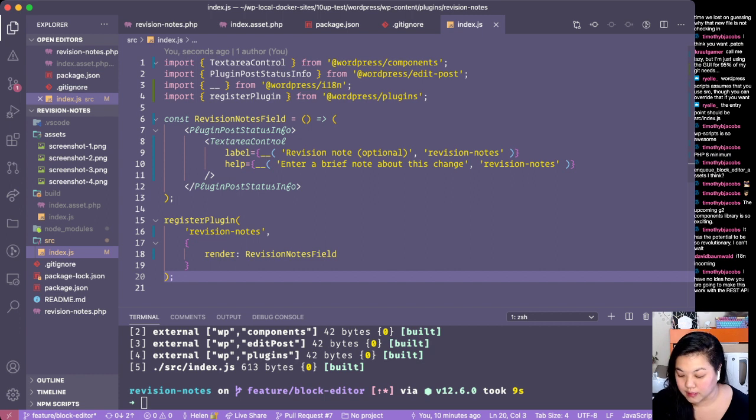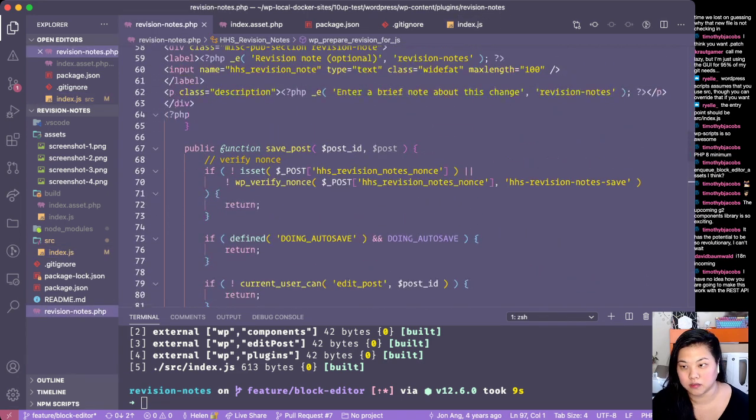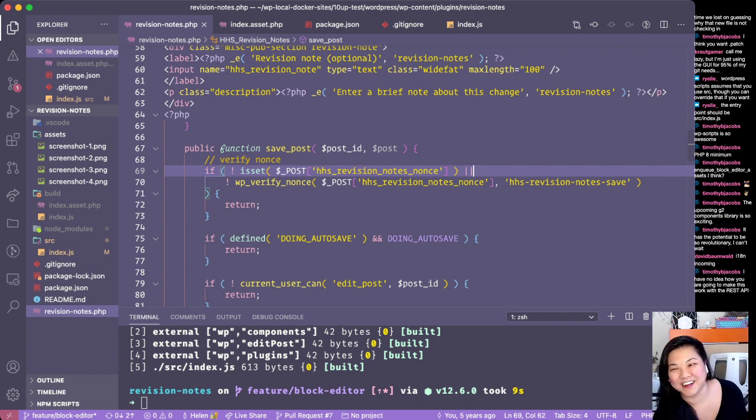So when the REST API saves a post, it does run the save post hook, because I have had to do things where I have a custom attribute on a block that takes a YouTube URL, and I want to cache the embed response when I save the post. So it does fire save post. So technically, this thing that is hooked on save post should work if I get rid of this nonce check. I think I have to get rid of that part. But yeah, I think it'll work. We'll find out.